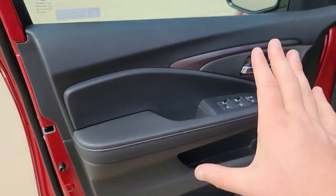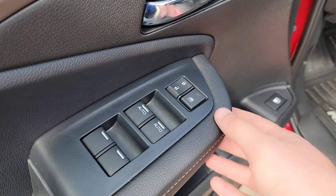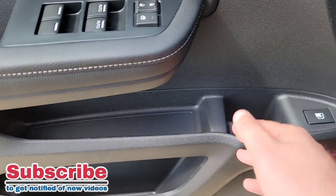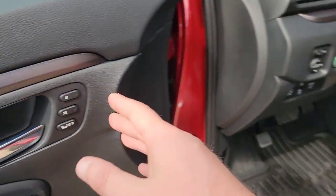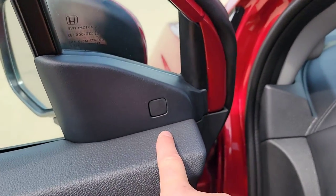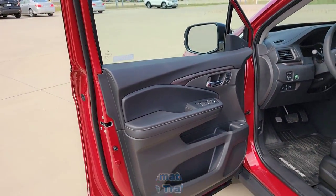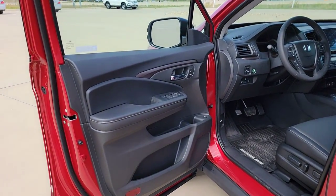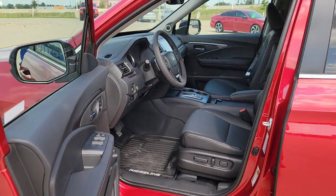Opening the front door — you have your leather armrest, power windows, power locks, and a window lock button just in case anyone misbehaves. Down below there's a nice tray area and additional cubby space. Up here you're going to have two-seat memory so you can save the position of your seat and your side mirrors. You're also going to have blind spot information — this lights up when a car is in your blind spot, and when you have your turn indicator on while someone's in your blind spot, it beeps and flashes. You can customize all of your Honda Sensing features the way you want.